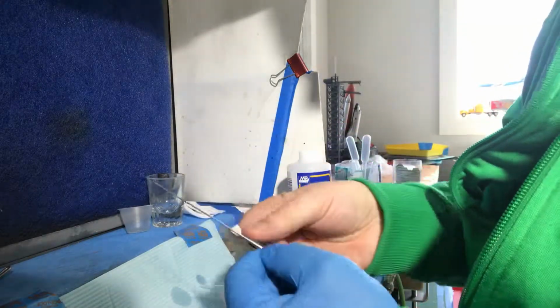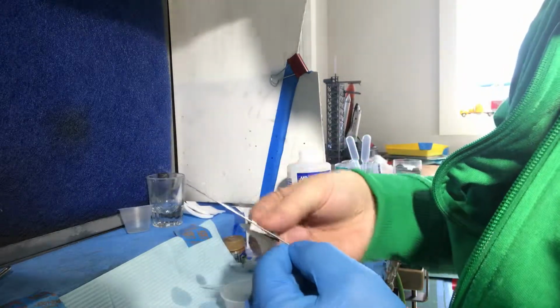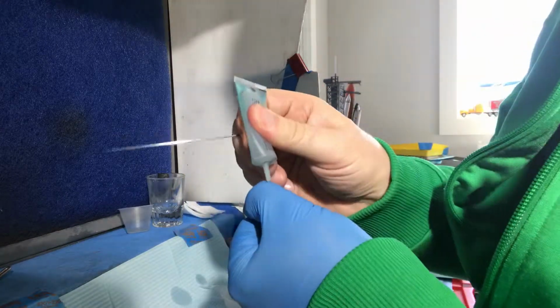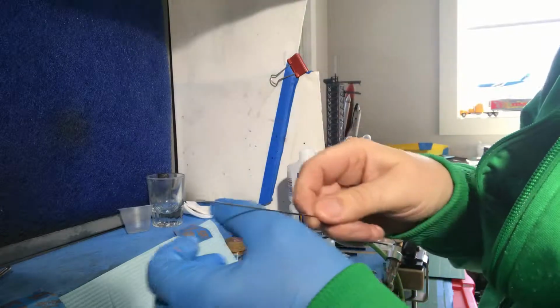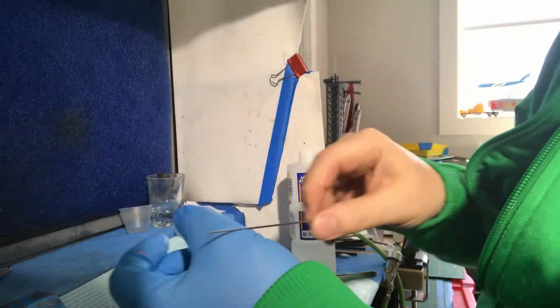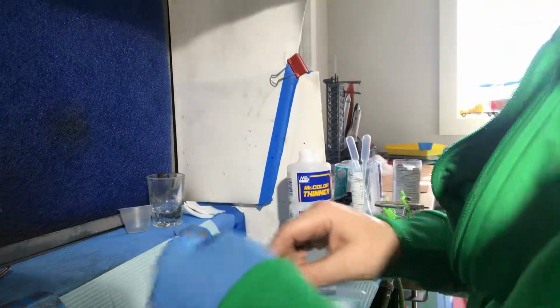Notice I have gloves on this time too, because I'm not using water-soluble paints. Lacquer paint. So get that, and then I talked about lubing it in my little addendums there. So I get a little bit of lube. And my needle's ready here. And I'm just getting a nice even layer on it. So the needle's all ready to go. Put that aside. I'm going to clean the rest of the cup out.